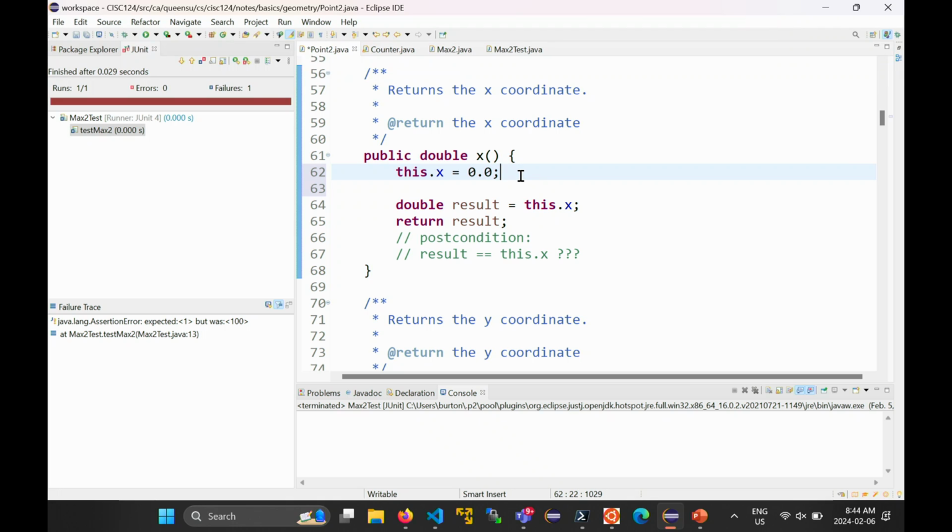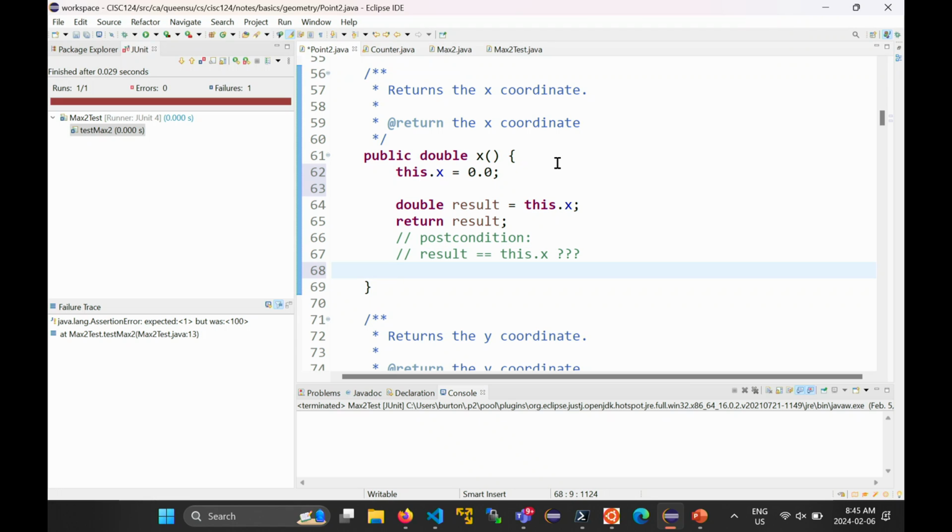Obviously, this is incorrect. You shouldn't implement the method this way. But if someone was to implement the method this way, or put in some sort of code that changed x, then this postcondition is no longer correct. That postcondition says the return value should be the current value of x, but the real postcondition is that the return value ought to be the original value of x.